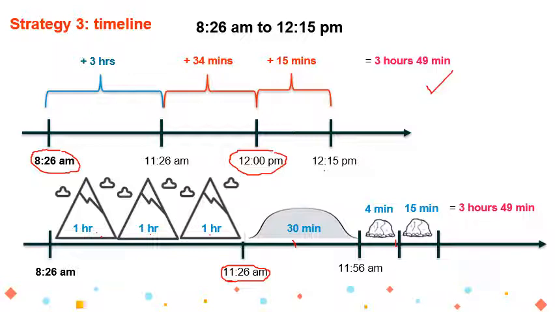Intervals of 30 minutes, I think, and maybe even 15 minutes as well. Hills, I've just done 30 minutes, I like half an hour, so 30 minutes is a hill, and then the minutes that are smaller than that are rocks. So here we've got 3 hours plus 30 minutes brings us to 56, plus another 4 minutes will bring us to 12. Should have written that in. Plus 15 will bring us to 12:15. And there you go. And then we just add all of these up, and our answer again is 3 hours and 49 minutes.